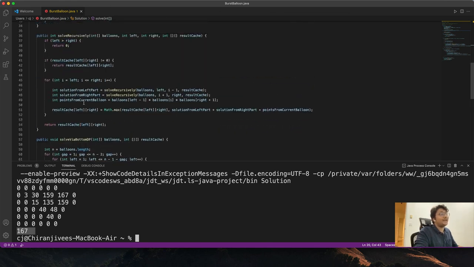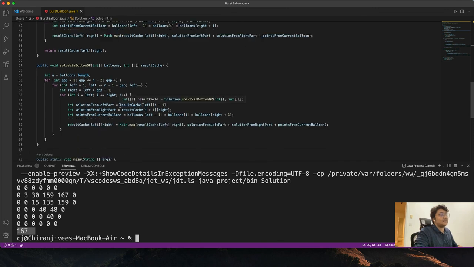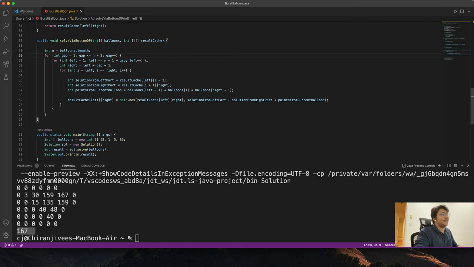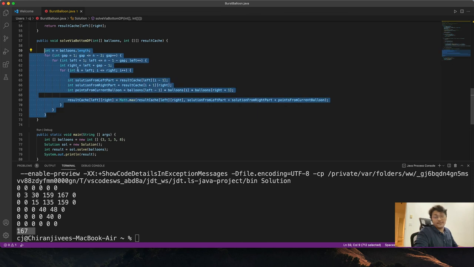So that's how you convert a top down solution to a bottom up solution. You basically copy it, you get rid of the sub recursive calls and convert them to lookup calls in the cache, and then whatever you were recursing on the range, you try to generate that same range using iteration and just copy this part of the solution inside your iteration once you have got the left and right bounds of your solution. So that's how we convert a top-down DP solution to a bottom-up DP solution.